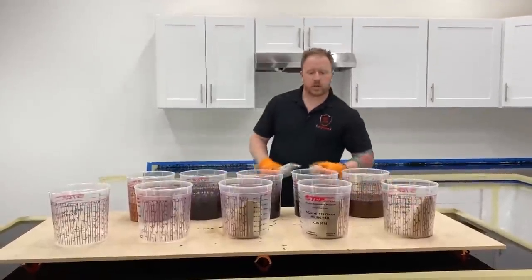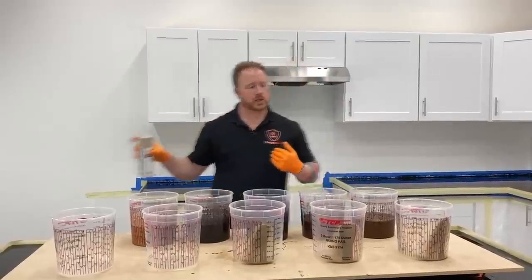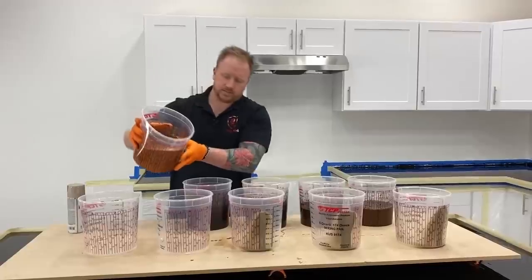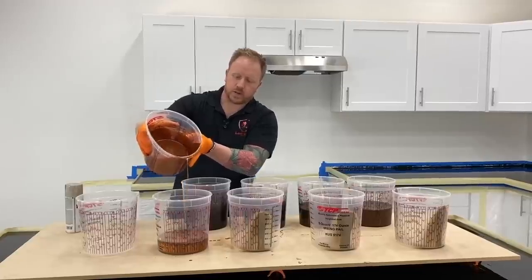All right, so you saw I put quite a bit of paint in there. Notice I didn't hold it upside down for very long. You really want to keep it upright to make sure that the color sprays out really good. So now I'm going to take my bronzer. I'm just going to pour it between these two.